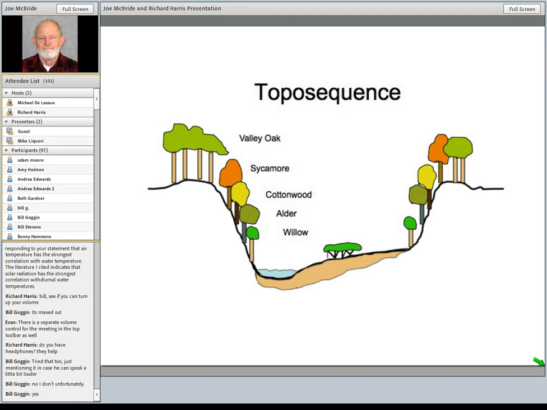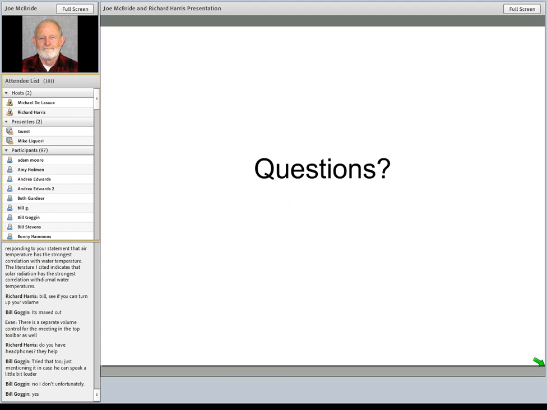We see in a number of streams in California, particularly in the Sacramento Valley, a topo sequence of different species illustrated here that are pretty much a reflection of these gradients of depth of water table, inundation, scouring, oxygen supply, and nutrient availability, with willows occupying gravel bars and the lower elevations of the escarpments, often followed by mixtures of cottonwood, alder, sycamore, and then on the floodplains, again in the Sacramento Valley, something like valley oak would be at the top of the topo sequence.